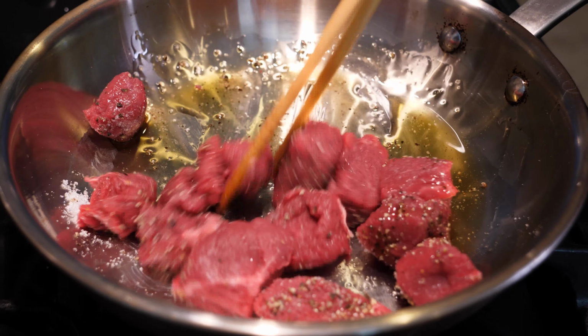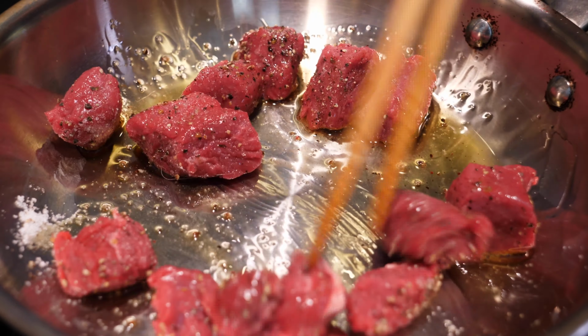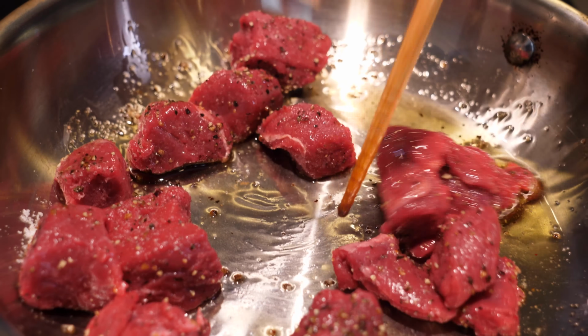All right, let's see these little babies cook and turn delicious, because I'm getting really hungry. I got the munchies after drinking some beer.